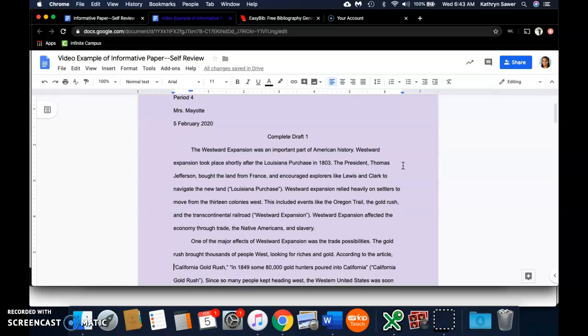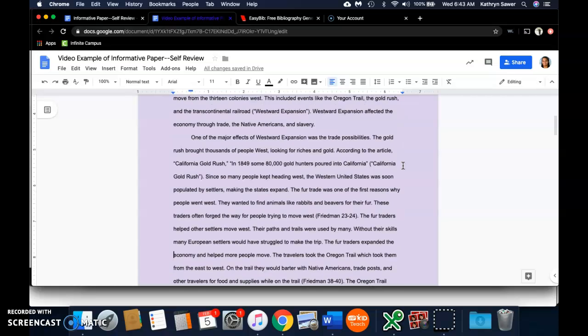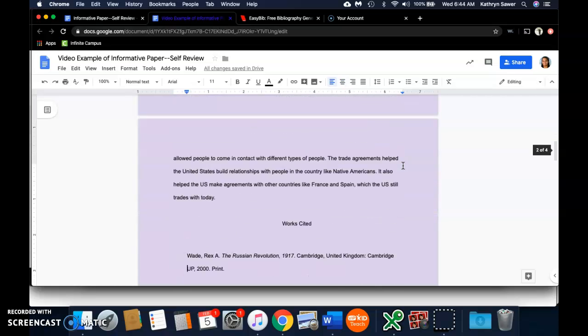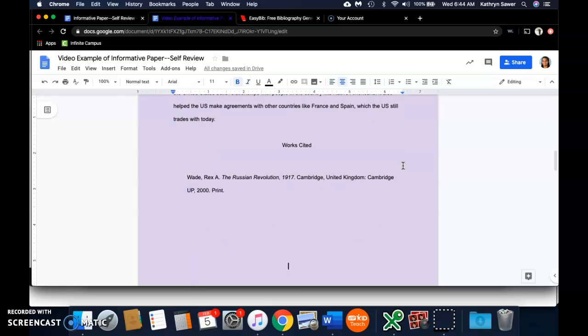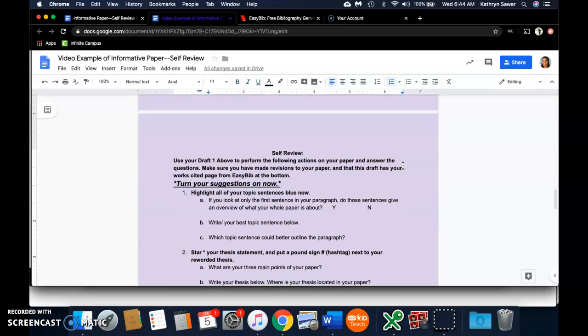Again, make sure you have all 5 paragraphs copied before you start your self-review. Down below, you'll see several questions. The first thing it says to do is to turn on your suggesting. You do this by going up to the arrow right underneath the share button and moving it from editing to suggesting.